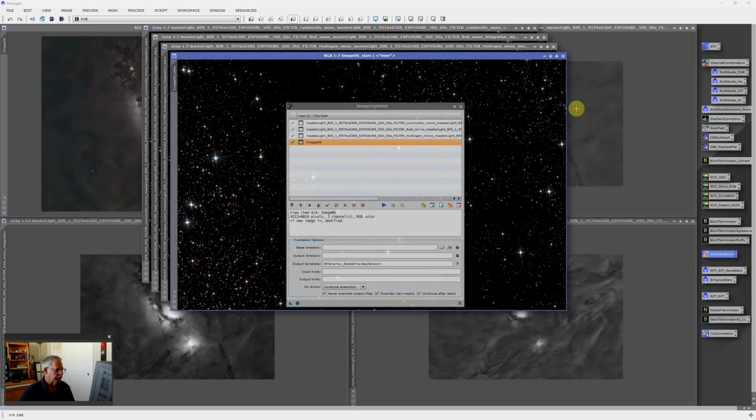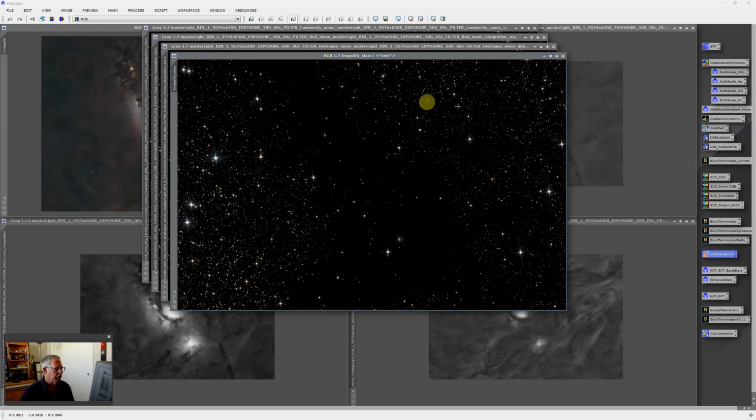Okay, noise exterminator and star exterminator are done, and it has created 4 new stars images. We're not going to use all of those, but it's easier just to let it create the images and then not save them. So we're done with the image container. I'll close that. This is the RGB stars, and we do want these.